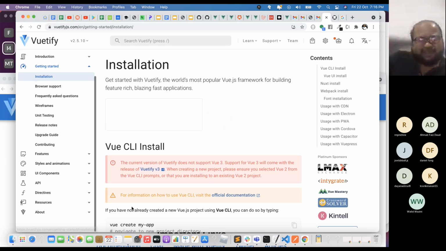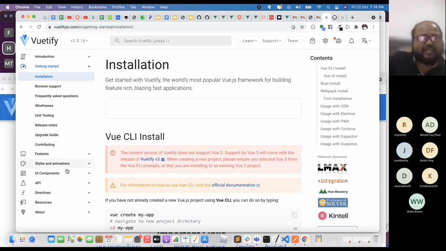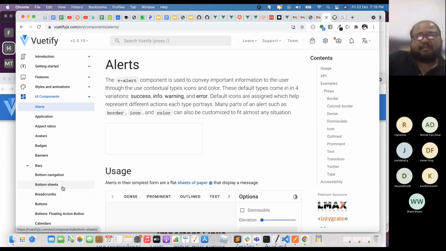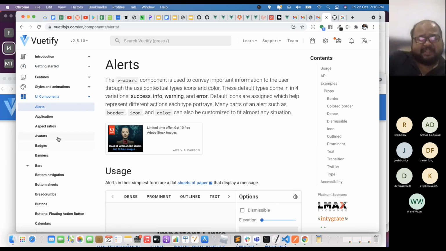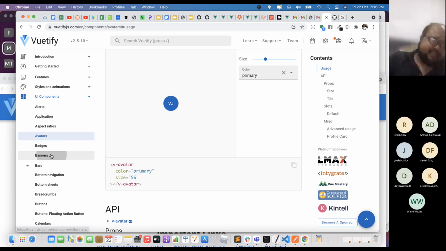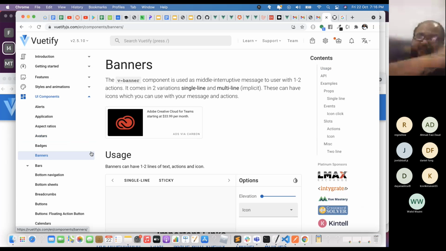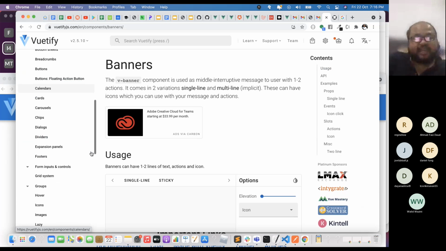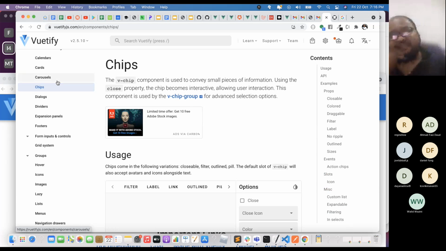Today I want to show you another way of designing a website, using material design. You will use Vuetify as the front end, together with Vue.js, because Vuetify is for Vue.js.